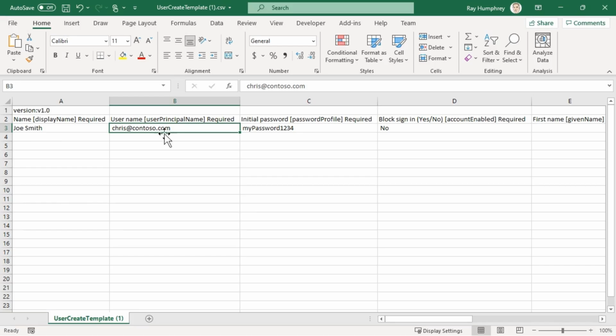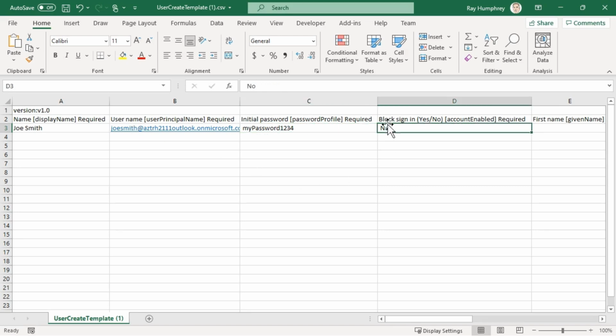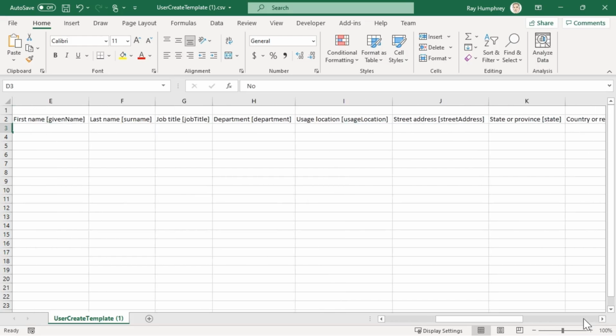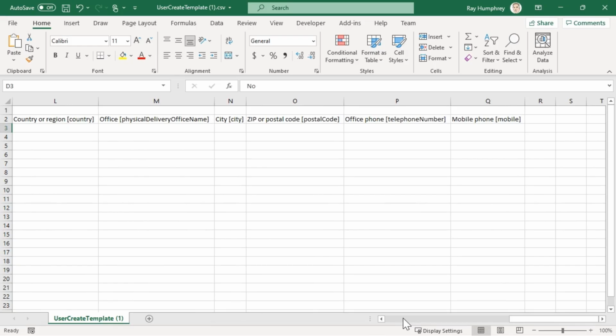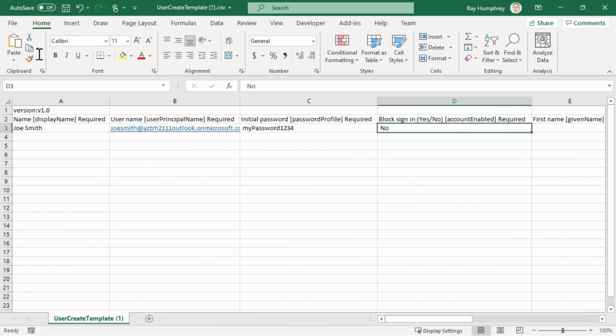The required columns are indicated, so display name, username, and an initial password. I'll leave that. And then should the sign-in be blocked or not? I'll set that as no. The other fields are optional, so I'll leave those blank. And now this file can be saved and uploaded to the portal.